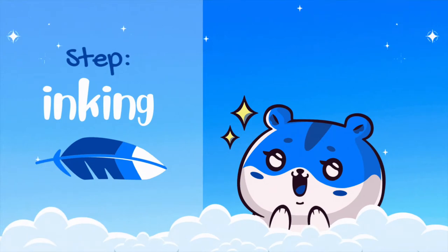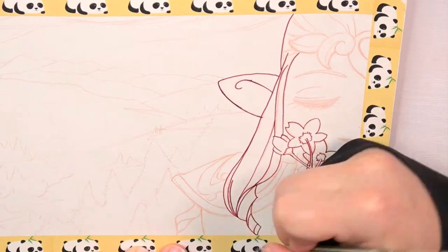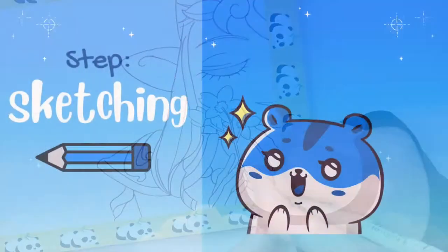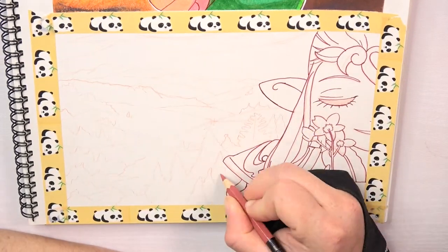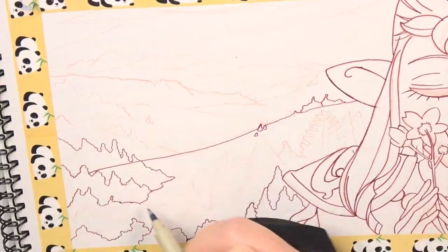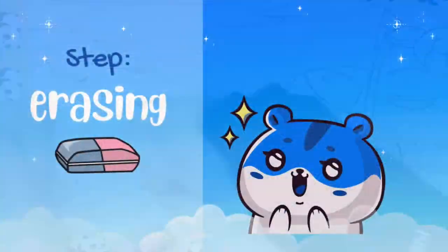I normally hate drawing Zelda because first I don't really like her pink dress and second I hate drawing jewelry. Drawing jewelry always drives me nuts to be honest, even though it looks amazing at the end. To make things even more difficult, this picture also has a huge background area. As you maybe know, I have a lot of troubles with backgrounds so I challenge myself again.